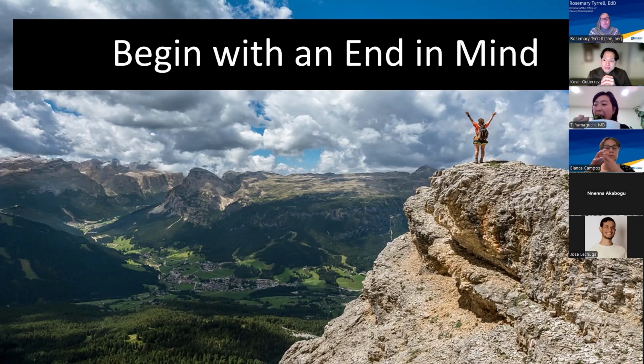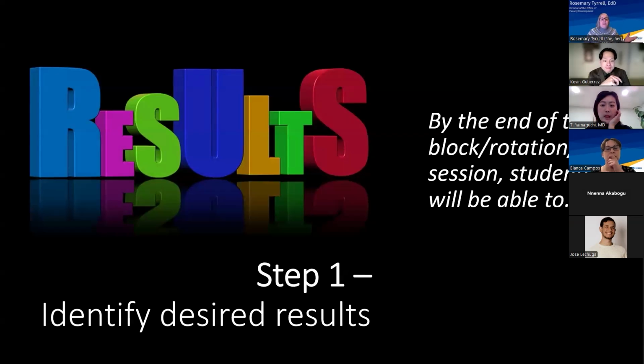I start planning all the activities and the sessions and what it is I'm going to say, what I'm going to cover. With backward design, what we're trying to do is flip that model on its head and start with the end of the course or the lesson and plan backwards from there. So what does that mean? It's three simple steps. And the first step is identify the desired results. So what is it that you want the students to be able to do or know at the end of this session, rotation, block, whatever it is, year, clinical year, whatever.